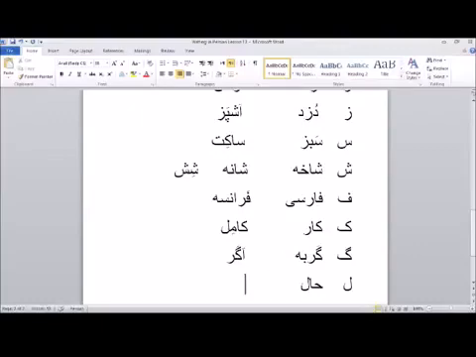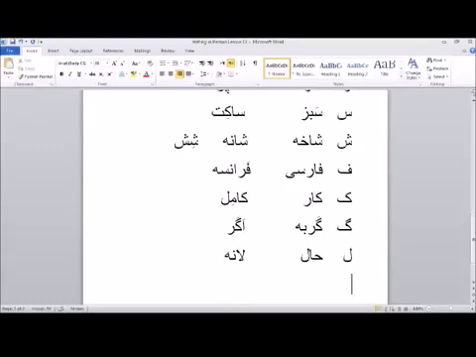Also we have, let's say, l, a, n, e. Look at this: this is l and then it's a. In the Persian font, when they print them or type them in the books, they look like this, but you can write them separately, not separately, of course, because l is connected, and then it should be attached to the a. So we can put an a here. Okay, lane means nest for the birds.